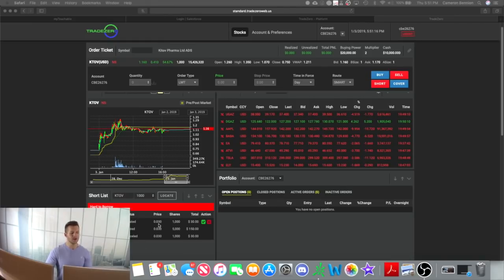What that means is they are going to charge you quite a heavy fee in order to short those shares. The cost to short that is 3 cents per every share, which to me is very expensive considering right now it's trading at $1.16. I mean, that's got to be like 2.7%. It's very expensive to short KTOV on here. One of the things that I found with this stock, and this is kind of my thought process, when Rhett was shorting this on Centerpoint, instead of it costing me $30 for every 1,000 shares, it was only costing him $6 per every 1,000 shares. So on Centerpoint, it was a lot cheaper. Now, granted, he has commission fees and things like that. So every buy he has, it's like $6. For every sell, it's like $6, something in that range.